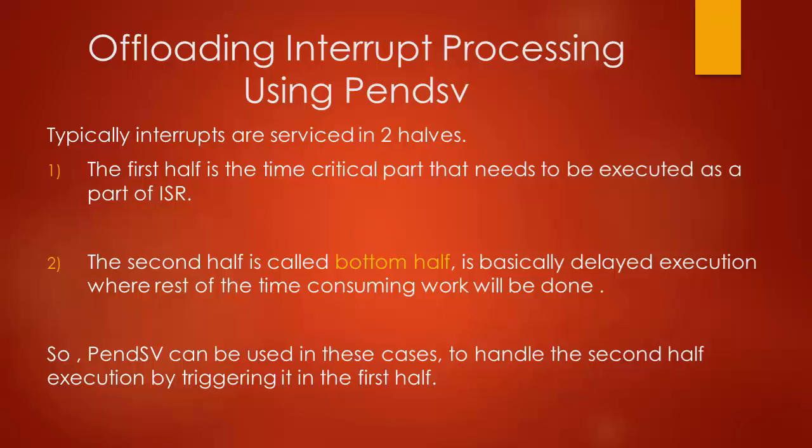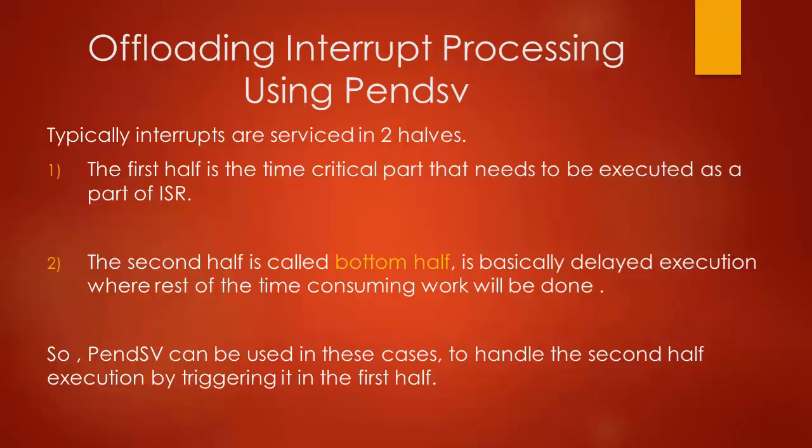The first half is the time critical part and that needs to be executed as a part of ISR execution. Once the first half is done, your ISR will exit. And the second half is called the bottom half, which is basically delayed execution where the rest of the time consuming work will be done. So now the question is, who takes care of the bottom half work? The answer is delayed execution by PendSV.